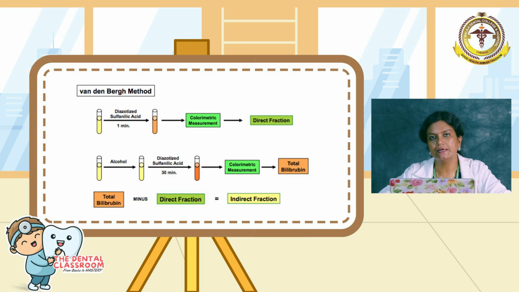So, let us understand the logic behind the Van den Bergh test. First, let us take condition 1, where upon adding the reagent you get a direct purple color. This shows that the bile pigment present is conjugated bilirubin, that is, it is conjugated with UDP glucuronic acid. By adding the diazotized sulfanilic acid, it forms a bond and it gives a purple color. Coming to scenario 2, wherein by adding the reagent we do not get color, but upon adding alcohol and the reagent we get a purple color.